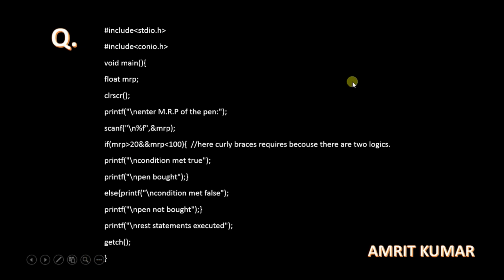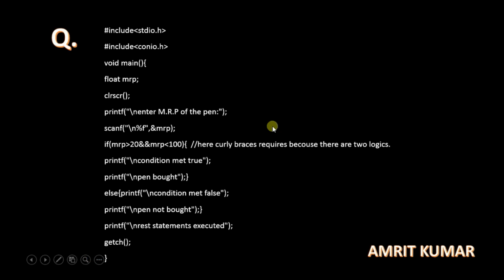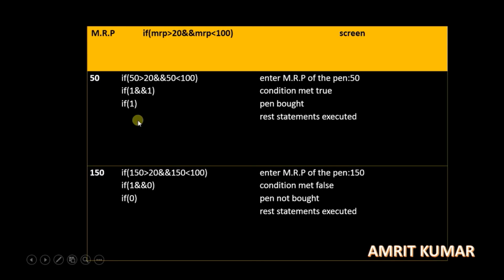Okay, and after that you are seeing here that the condition is applied. So whatever the value, that is 15, it went into the variable MRP. So here it came 15, and here it came 15. So you can see here that 15 is greater than 20, true, and logical AND operator, 15 is less than 100, true. And I have told you in logical operators, if both the conditions are true, then it is going to return us true. And you can see here that it is returning us true.